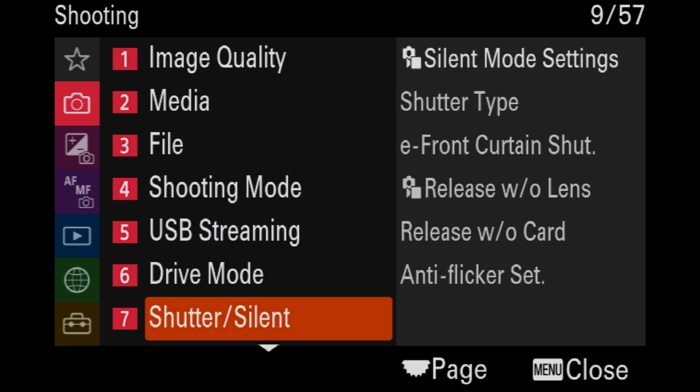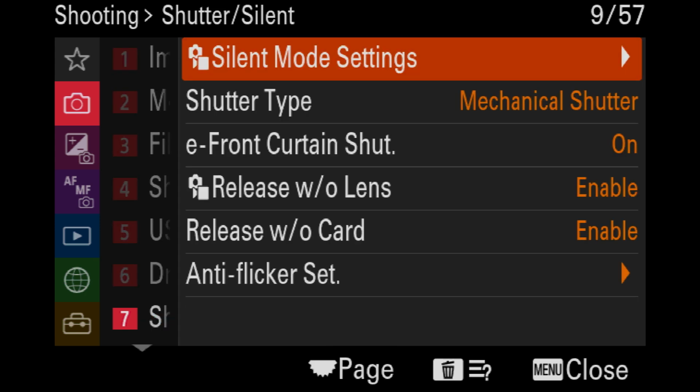Silent shutter, this is going to be one of those settings that I'm going to highly recommend exploring how to customize buttons. I've talked about this a little bit in other videos. I will probably do another video later on using a newer camera here. But silent shooting is fantastic because it allows you to be super quiet, in fact, silent in situations.